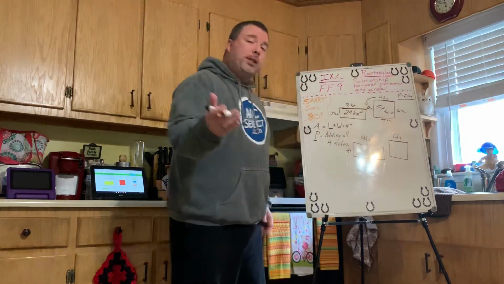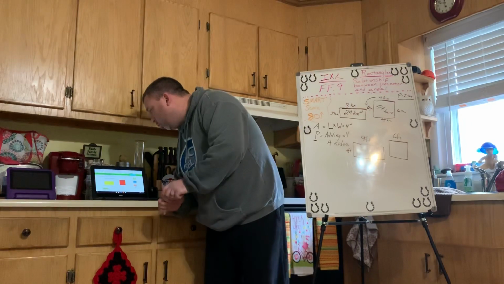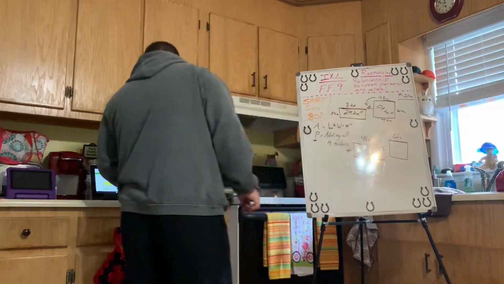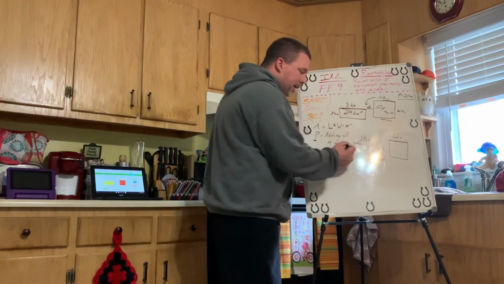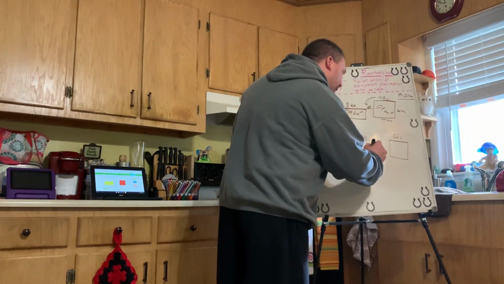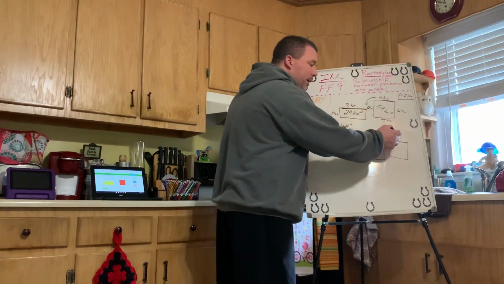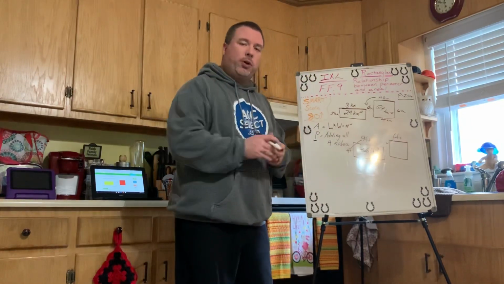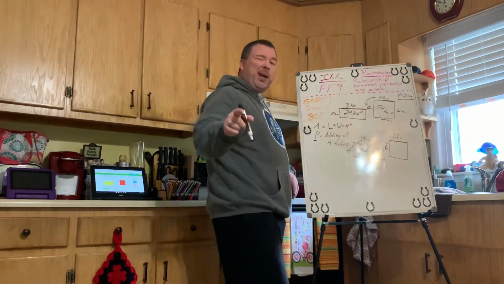Now, let's read the question. The question says, what is the perimeter of the red rectangle? Well, it says that the rectangles below have the same area. Okay, they have the same area. So what is 9 times 4? 36. That's right. So 36 feet squared. Okay? Well, that means that something times something makes 36. What is 6 times blank to equal 36? That's right, it's 6. So that means that this rectangle is actually a square.